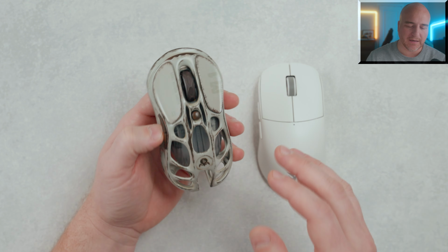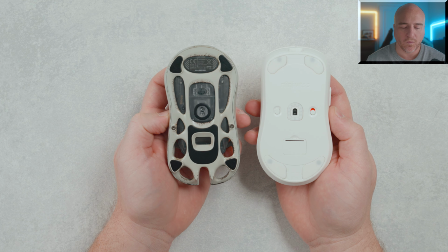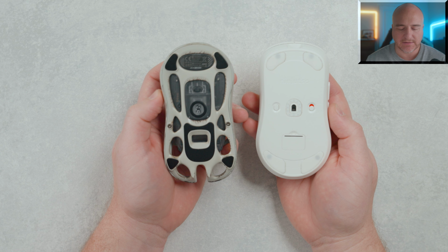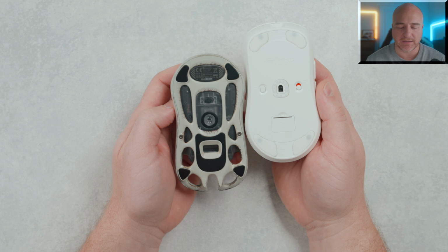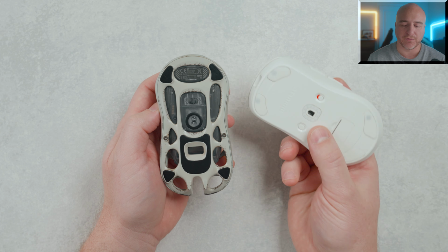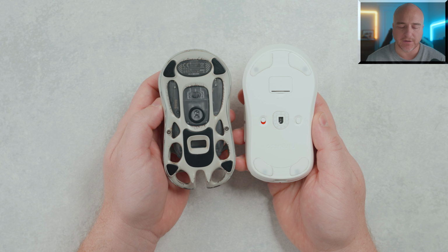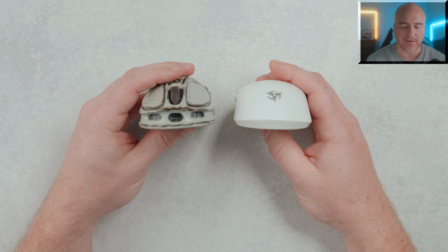But let's go ahead and just break down the overall design of it really quick. Let's go ahead and flip this upside down. So one thing that's really odd about the Gravastar Mercury is that what you might notice here just by looking at these is you're kind of seeing a yin and yang. And in fact, if I were to flip the Ninjutso Sora upside down, now they actually look pretty similar to one another.